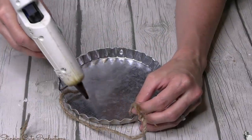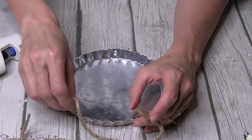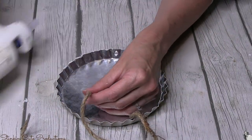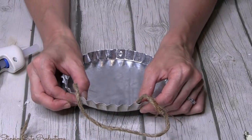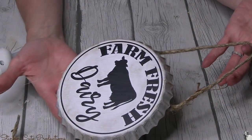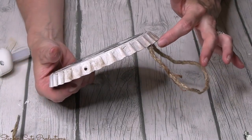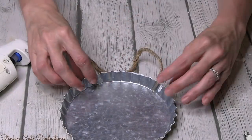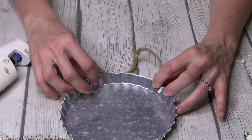I had some technical difficulty here. These bottle caps came with twine hangers because there were holes in them, but when I put the vinyl on I wasn't keeping in mind where the holes were — and you can see the hole ended up off to the side. So I went ahead and just hot-glued the twine onto the back, and we're going to ignore the holes. I'll do that with both of them. I like the look of it hot-glued anyway, so no biggie.